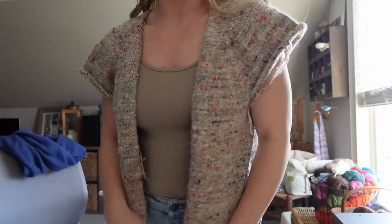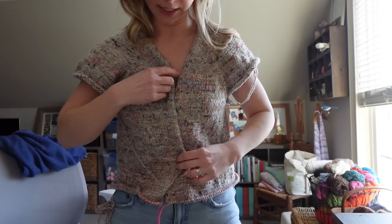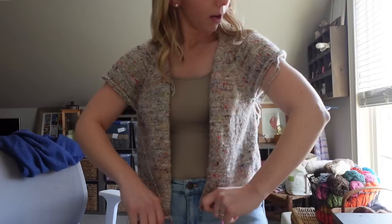I think the length isn't bad. I feel like if I had to start the ribbing here, that wouldn't be a terribly cropped cardigan. So I like that. And it's hard to tell because this is really rolling up on itself, but this is fitting well so far too. Granted, there's a thick button band that comes into play here. So this might actually end up being a little bit more wide than I anticipated, but I'm kind of liking what this is looking like so far. Yeah, I'm happy with it. Let's get started on the sleeves.